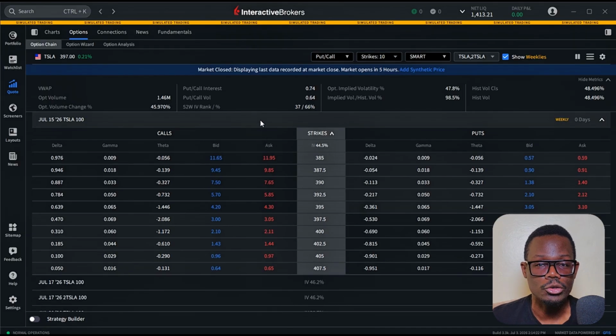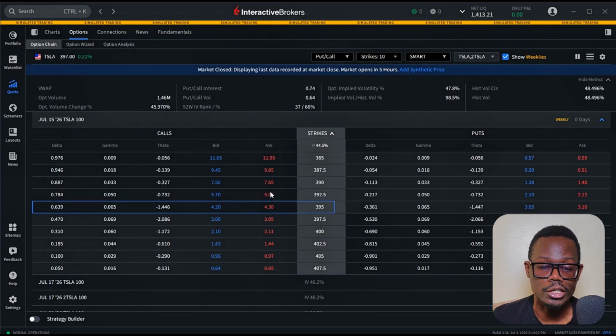All right, so now I'm going to show you how you can take a trade for your ticker. Where you want to take your trade is the ask section. Okay, this is the section where you're going to be taking your trades. You can basically click on the numbers here on your ask to take a call. This section here is for the call. As you can see, you have calls over here. So this is if you intend for the market to go up, to go bullish. If you're intending for a buy market, you're going to take a call.